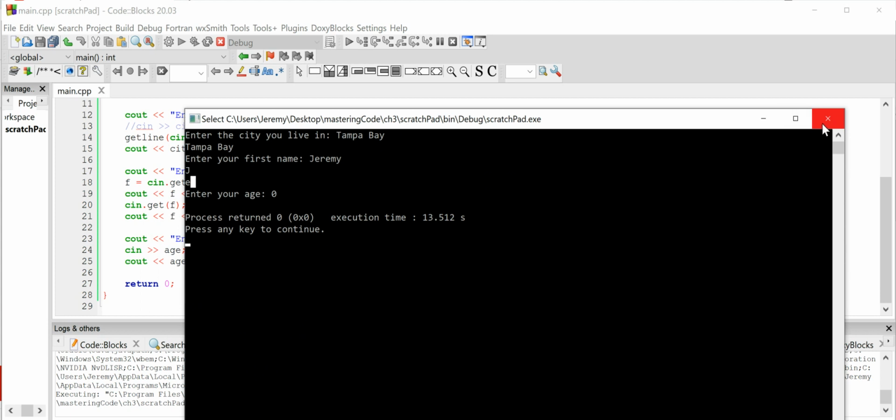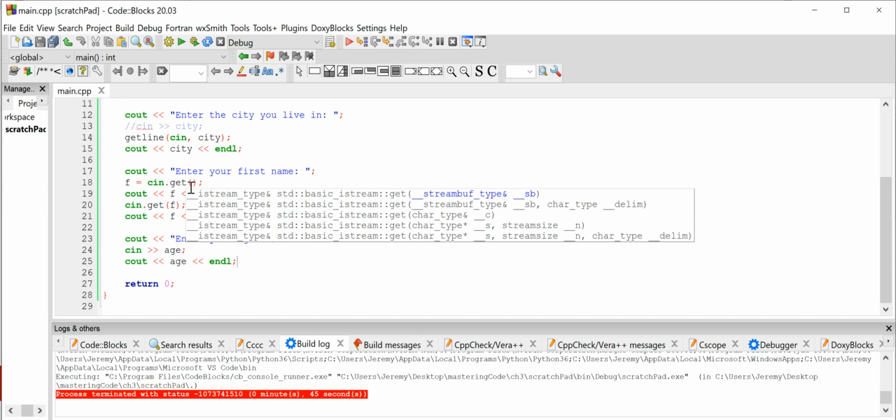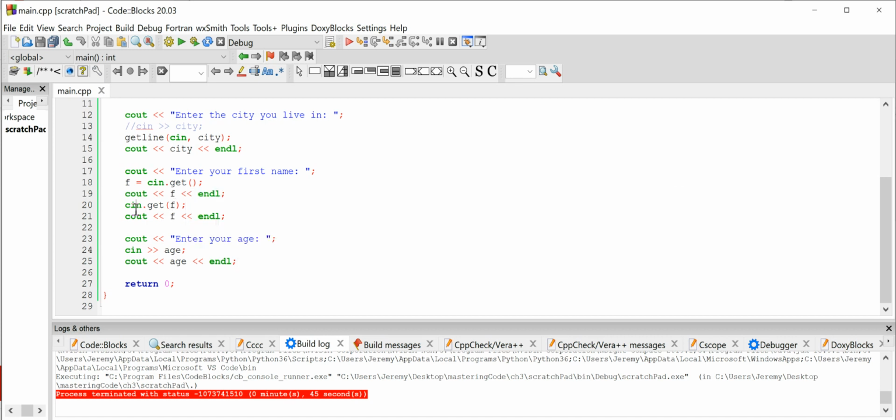And sort of what's going on here behind the scenes is that when you're entering in stuff from the terminal screen, the whole line is read in, and that line is stored in what they call the input buffer. And the input buffer is just a little temporary storage space. And so anytime that you do cin.get, for instance, it's reading not really from the terminal screen directly, but from that input buffer, that temporary storage space that the whole line from the terminal got stored into.